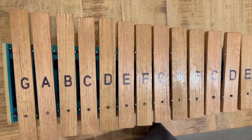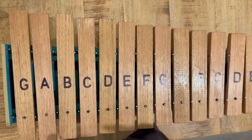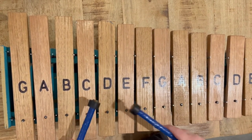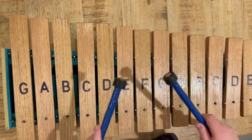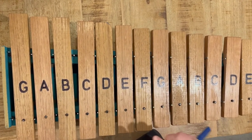So this is the second bottom part, or the chords part. I'm going to play it for you, and then I'm going to tell you each of the notes because it could be helpful for you to write them down, to have it in front of you to learn them, because there's a lot of jumping around. So we hit each note two times.